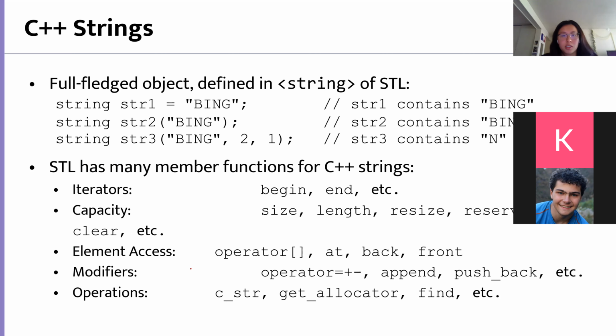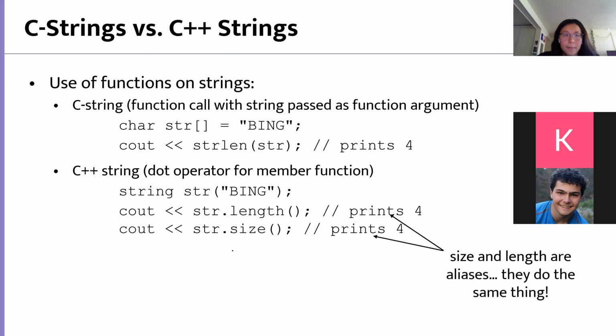And then we also have C++ strings. I'm sure you are pretty familiar with these by now. Basically, you can declare C++ strings like this. And it also has many member functions. I'm sure you are familiar with size and length, and also this bracket operator. This is a comparison between finding the string length of both a C-style string and an STL C++ string. With the C-style string, you have to call a function and pass the string in as an argument. Whereas if you have a C++ string and you want to find the length, you just use the dot operator.